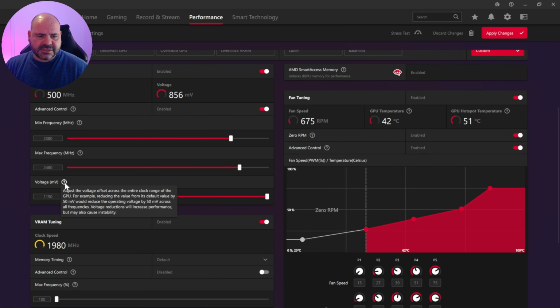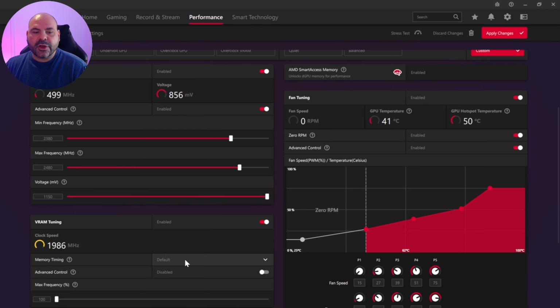So here the little hint it gives you is: adjust the voltage offset across the entire clock range of the GPU. For example, reducing the value from its default value by 50 millivolts will reduce the operating voltage by 50 millivolts across all frequencies. Voltage reductions will increase performance, but may also cause instability.